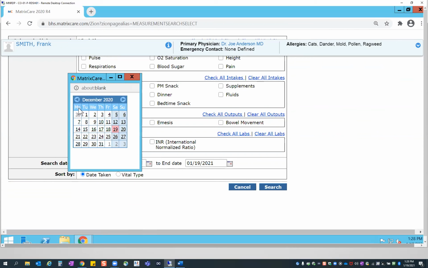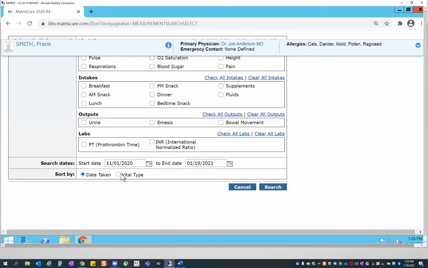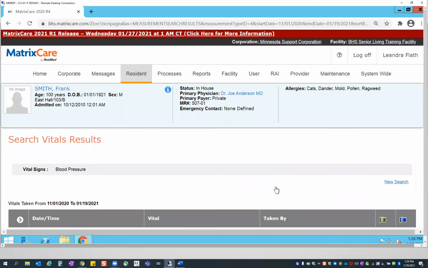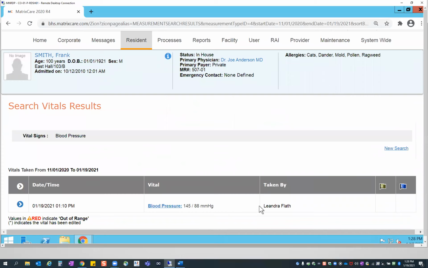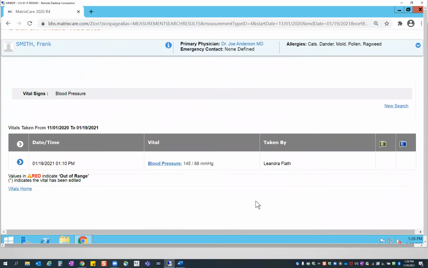So for me, I am going to look back at the month of November. Okay. Date taken, vital type I've already selected because I did select blood pressure. Okay, that is the only one that I've taken so far for Frank. And so that is the only one that displays.